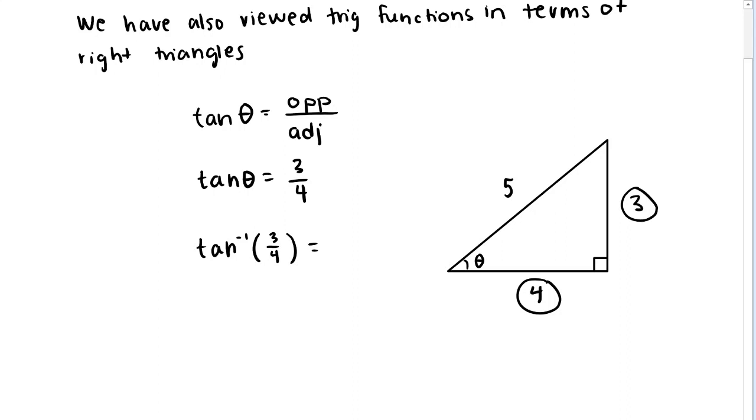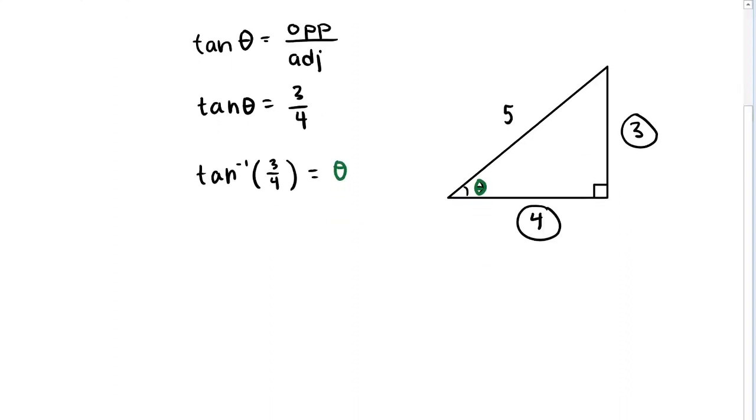And so here, tangent inverse of 3 over 4 is like asking, what's this angle in this triangle, which has an opposite side of 3 and an adjacent side of 4. And so in this case, inverse tangent of 3 over 4 is going to give us back whatever the value of this angle is. And this isn't something we know from our special right triangles. If we wanted to really compute this, we could use a calculator. But inverse tangent of 3 over 4 is that angle. That's what that number would be.